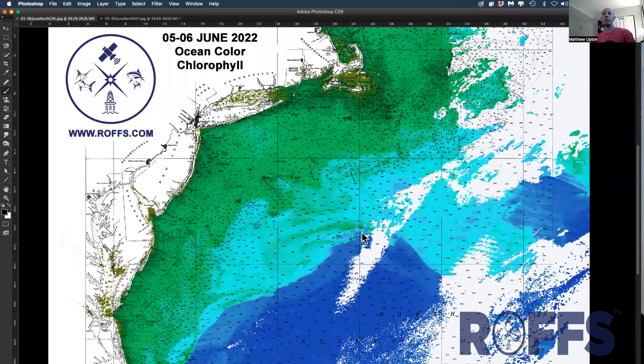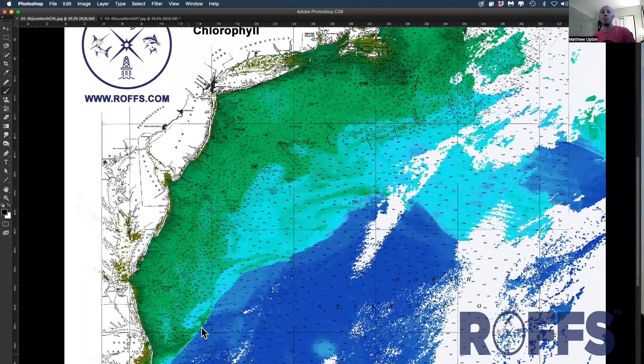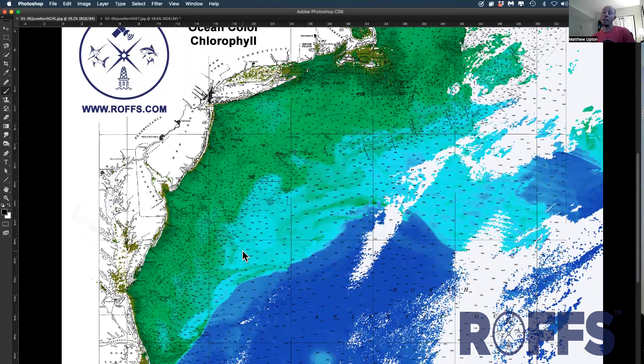Let's take a look at the ocean color image. This is the same time period, June 5th and 6th. There's a lot of green water inshore; however, things are kind of clearing up offshore — blue-green water, some blue water out here, an eddy off this way, and another eddy right here off what looks like Atlantis Canyons. So things are starting to heat up — it's time to get your boat offshore and fish for tuna. It's tuna time. This is prime tuna conditions right now, and the rest of the species will come later in higher populations.